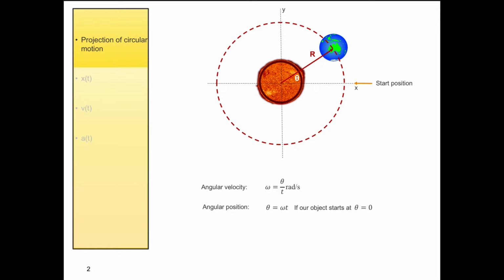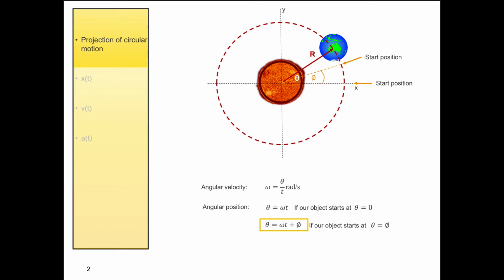And this is a useful equation, but it's not quite general enough because it does not account for the possibility that we may have to start analysing our system when our object is starting at some other point in its motion. So for example, if we are to analyse our entire solar system with its 8 planets, 9, then we will find that not all of those planets will start at theta equals 0. So we define a more general equation. If our object will be starting at an arbitrary angle phi, then our angular position is given by omega t plus this offset angle. And this is the general equation for our angle theta in a circular motion system.